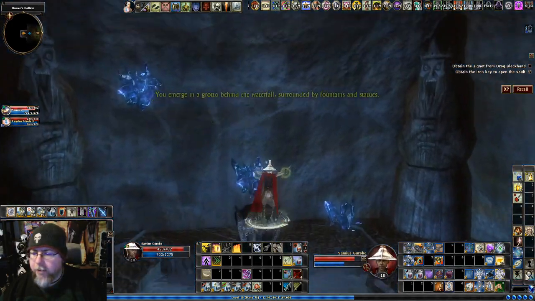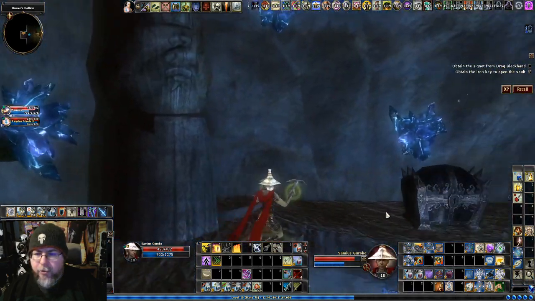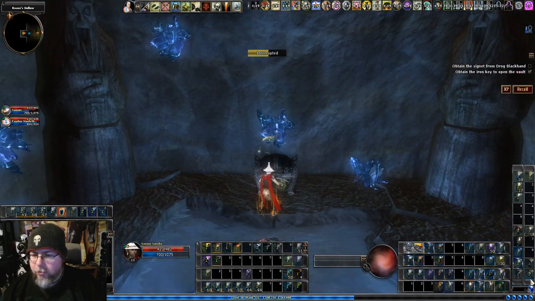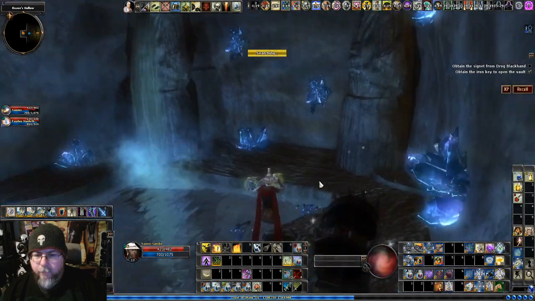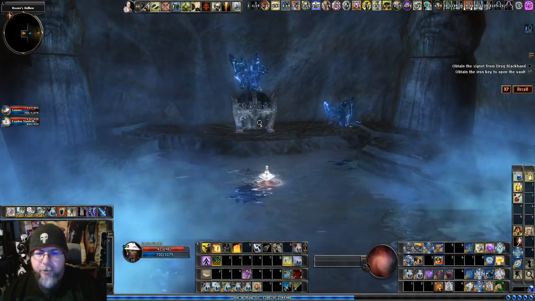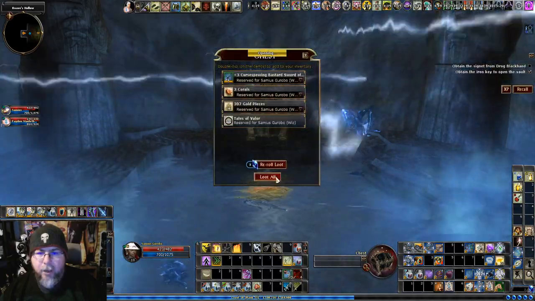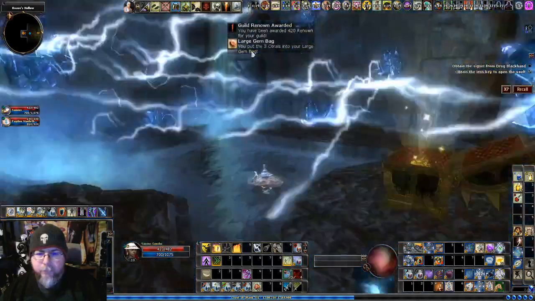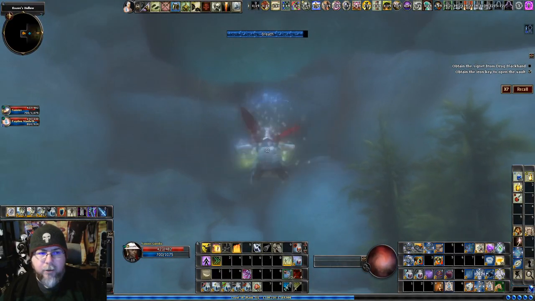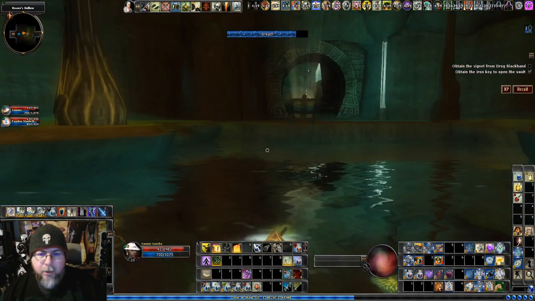Now, if you have the ability, I believe you can disarm the traps in this room. Maybe you can't. Thought you could. No, I guess not. Guess I remembered wrong. So what you want to do is sit in the water, swim as close to the chest as you can, and open it inside the water. Swim down just a little bit underneath this rock, back up through the grass, and you're good to go.